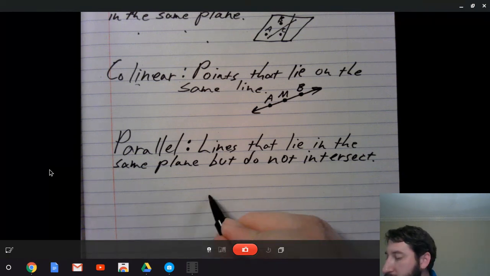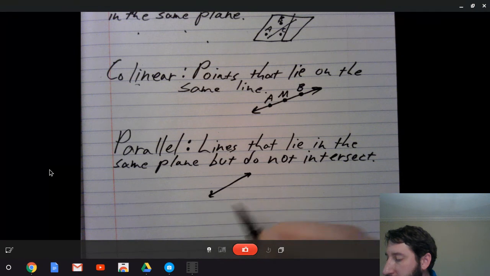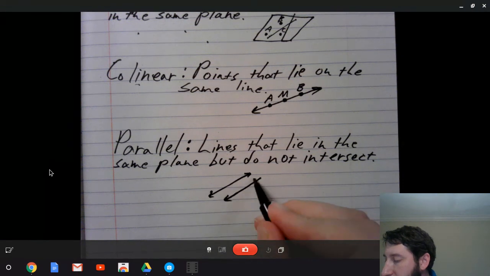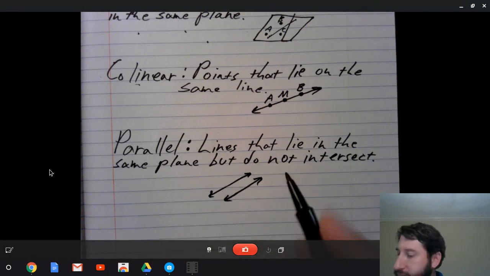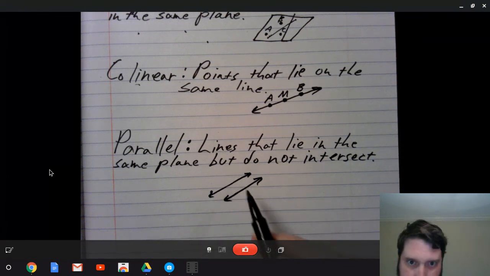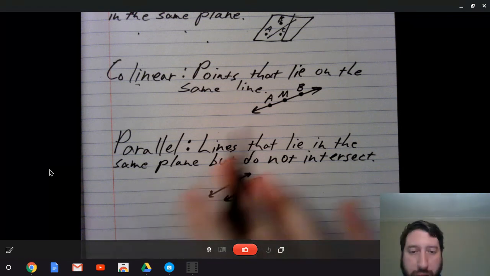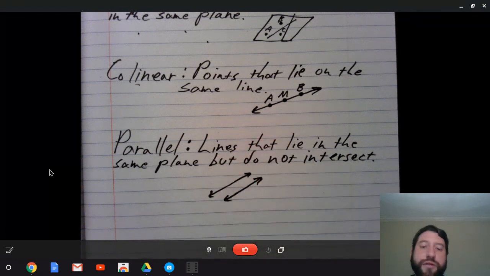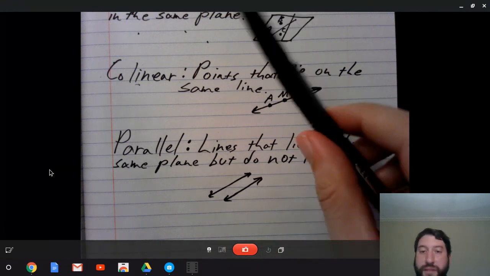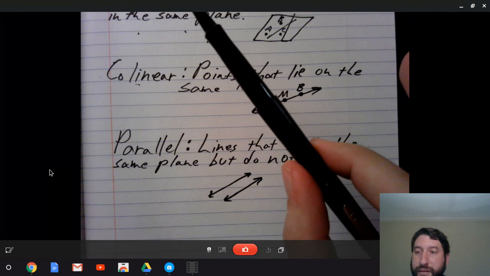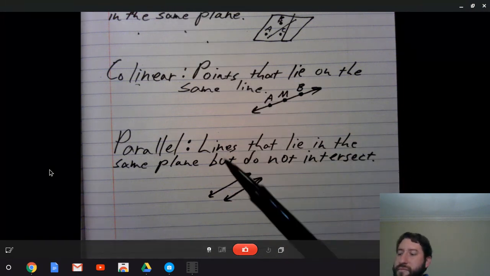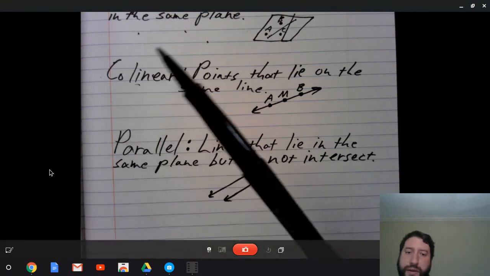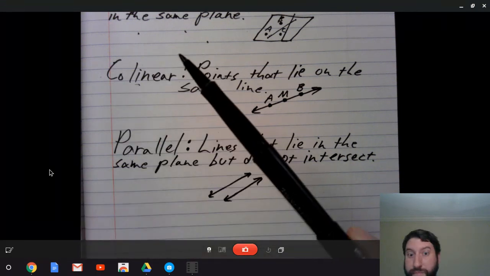So, for example, if I have a line here, I have a line here. Notice how these 2 lines are in the same plane, which is my piece of paper, and also they do not intersect each other. That's called parallel. And just remember, they have to be in the same plane. For example, pretend my pen is a line. It's kind of hard to see it 3-dimensionally. But I have my pen, it's above the paper. All right, so it's above the paper.